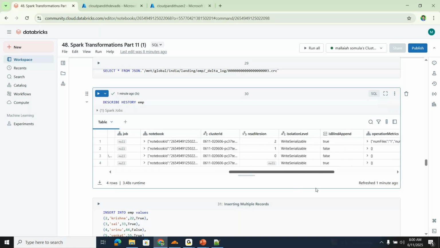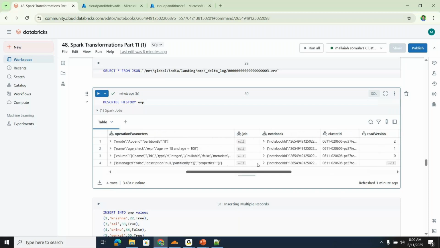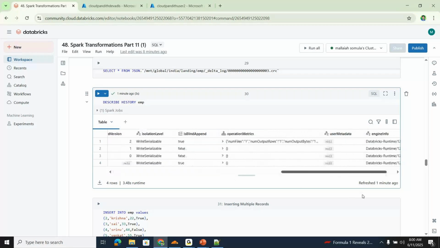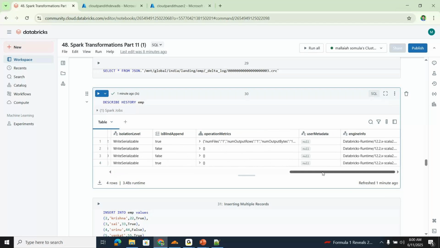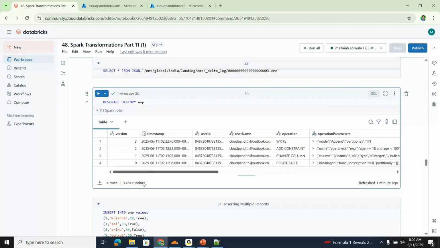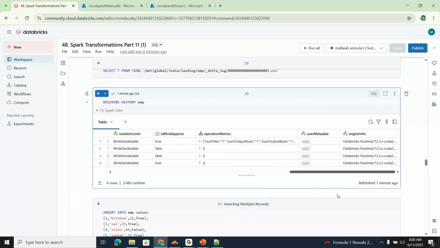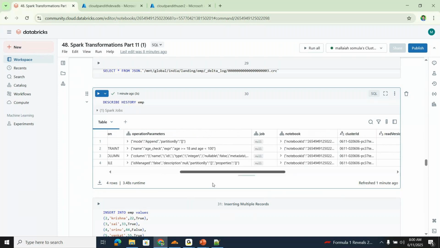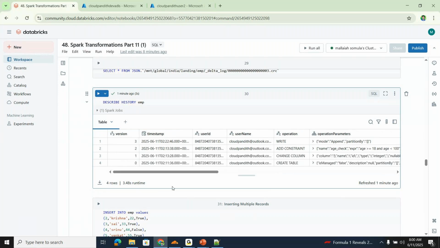There is something called auto compaction and deletion vector. When we enable these features in the latest version, they clean up these kinds of files which were created in earlier versions. We were having this problem of creating Parquet files without any data. So in the latest versions, it cleans up those things automatically. That is what you will see in tomorrow's session. When we enable the deletion vector, it will clean up all the unwanted or unused Parquet files. Okay.